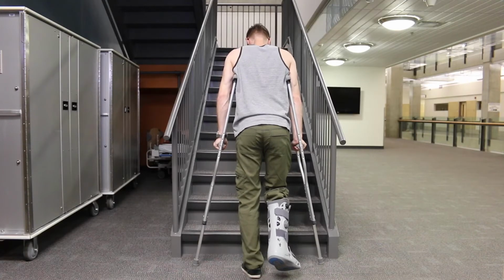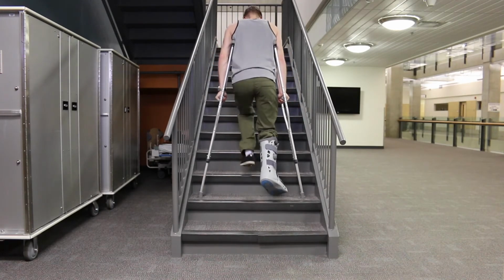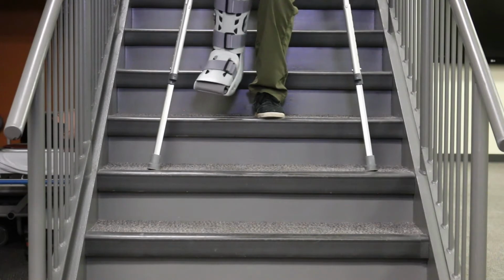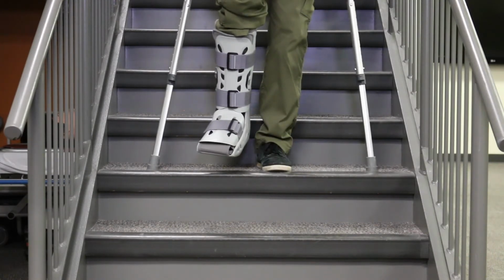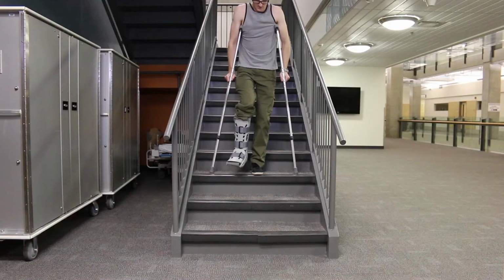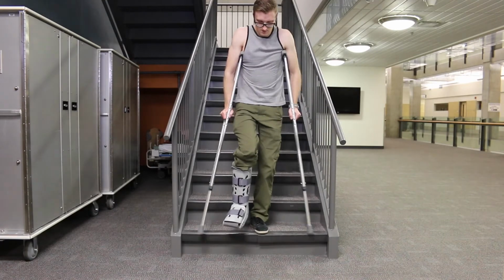When using stairs, a saying to remember the proper sequence is up with the good, down with the bad. Hop up the step with the good leg, then bring up the crutches. Repeat as necessary. When descending stairs, place the crutches on the lower step, followed by the injured leg, then hop down with the good leg. Repeat as necessary. This method of going up and down stairs is the most dangerous and requires a high degree of coordination.